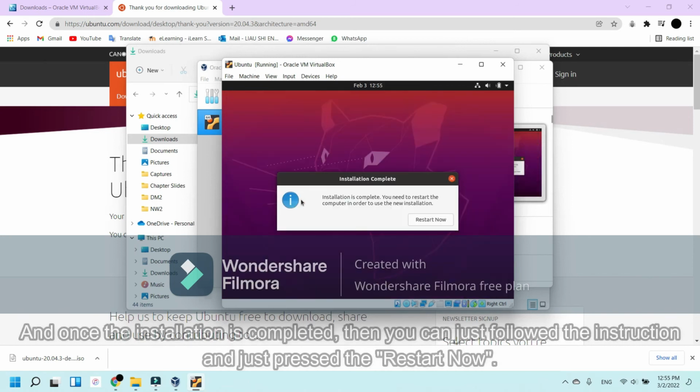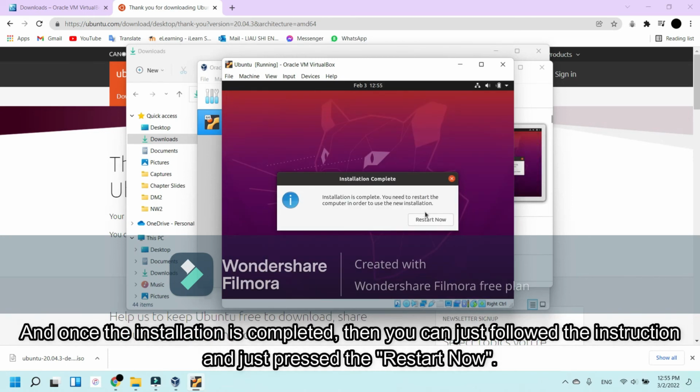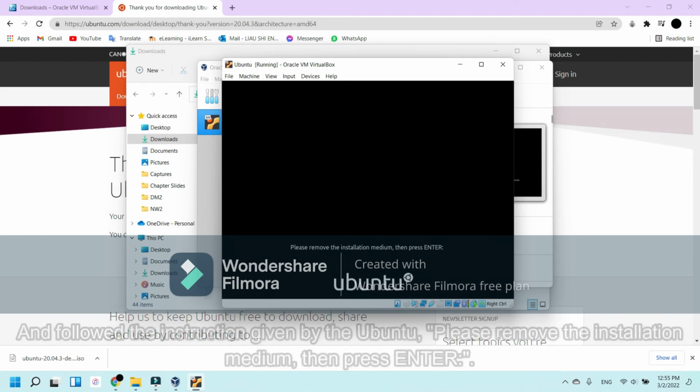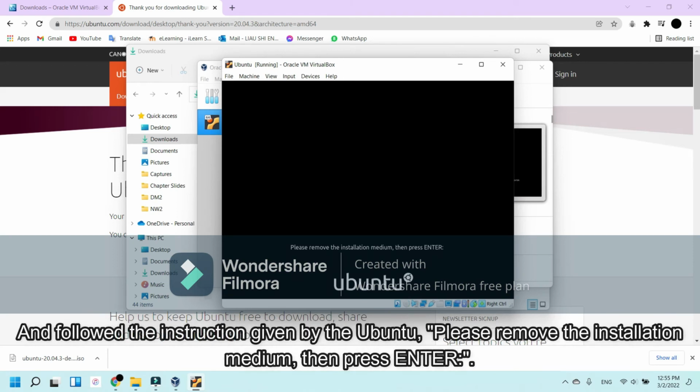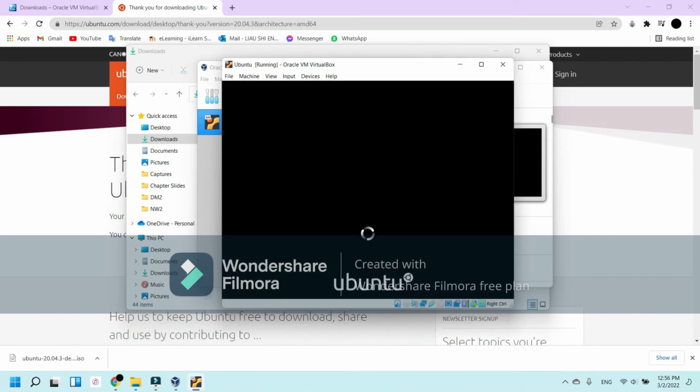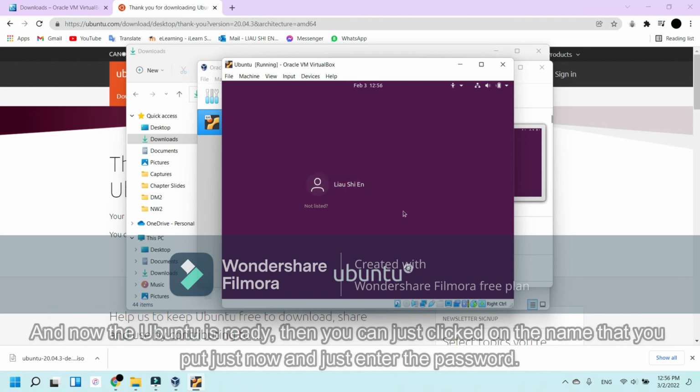Once the installation is completed, you can just follow the instruction and press restart now. Follow the instruction given by Ubuntu, which is please remove the installation medium, then press the enter button. And now Ubuntu is ready.